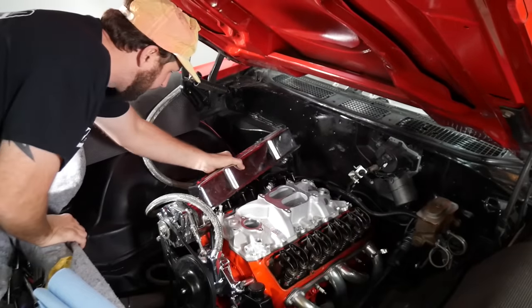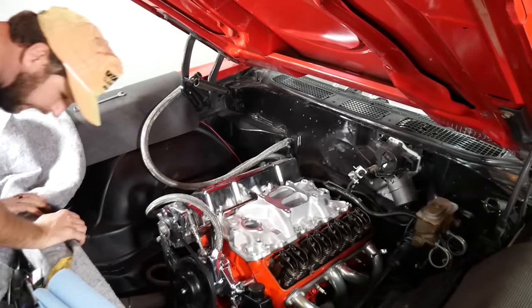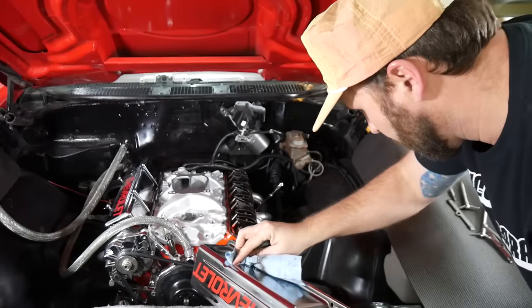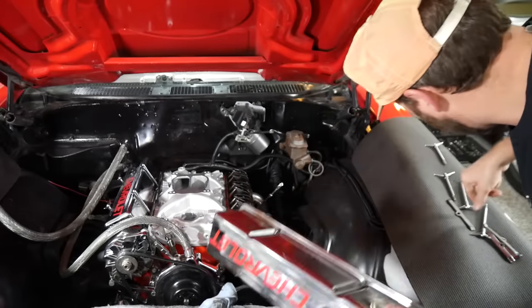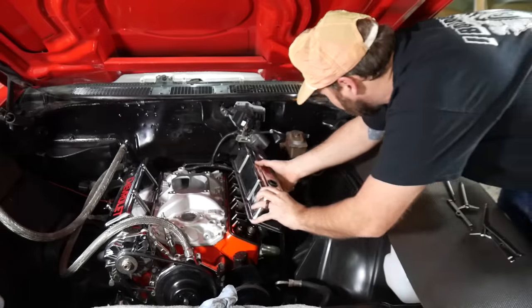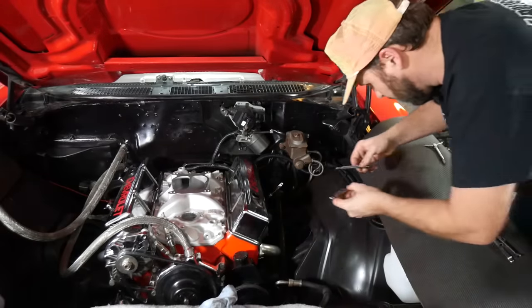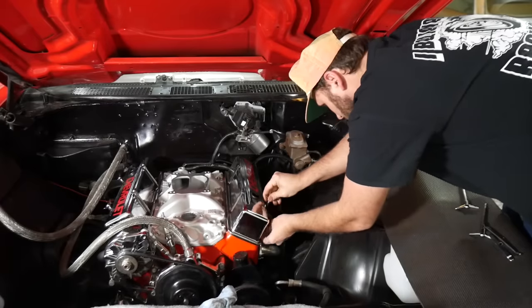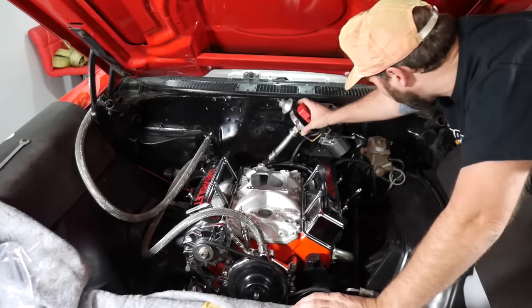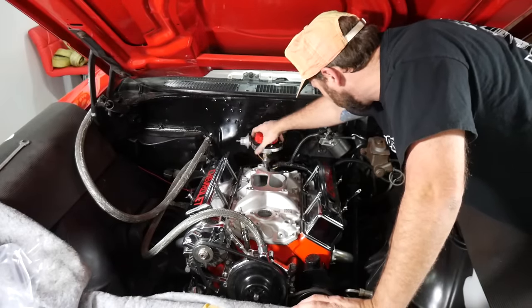Get on there. Yep. Just like that. It's hard to clean these little crevices when you get these little poker jabbers on them. Okay, lightning whirler going in. Don't forget your gasket. That'll make a mess.